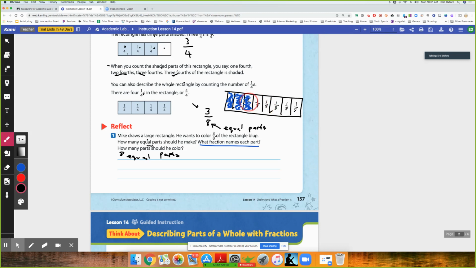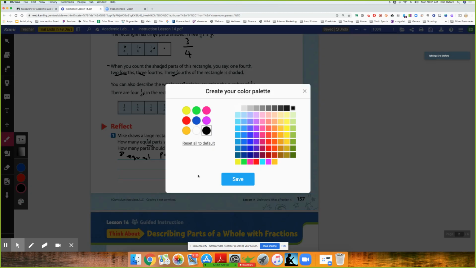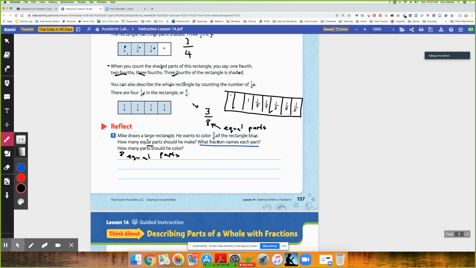This one might be hard to read. Might have to erase it. I'll erase this coloring. Whoops. And maybe I'll go with a different color. Go down here to my color palette, and I'll choose the lightest blue that I can find. So maybe we can get away with that. Oh, and I got to make sure that I actually choose it. So let me erase this, and I'll go back, and I'm going to choose that lightest shade of blue possible.